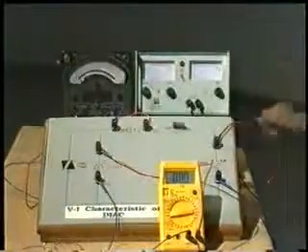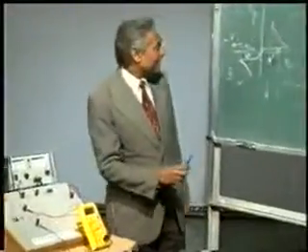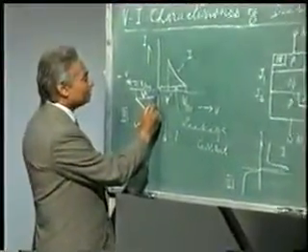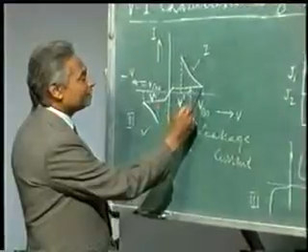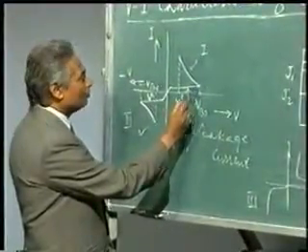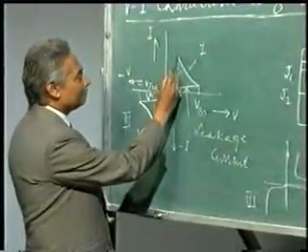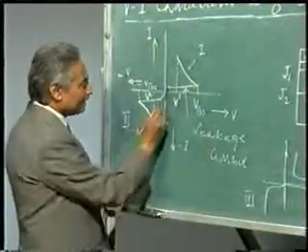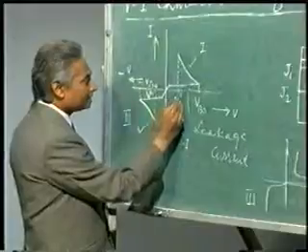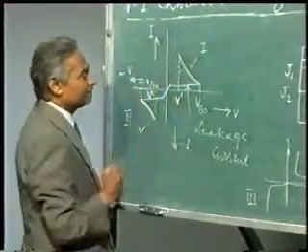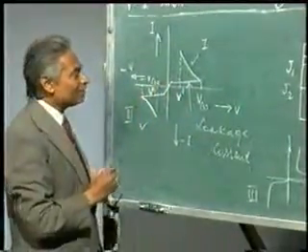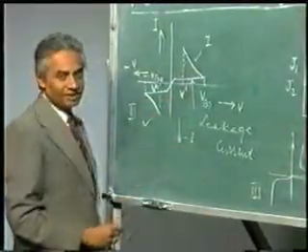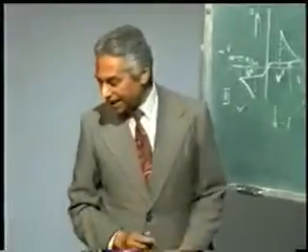If you concentrate on this, the characteristic I had told you, this point is of course zero, this is known to me. This point is VBO, which is 32 volt, known to me. This current is 0.3 amperes. I know this point, I know this point, I know this point. If I can get some of the points here on this, I can plot this characteristic. Okay? So now I will try to get some of these points before conduction of the device. Let us try, how can I get it?